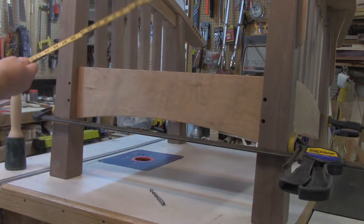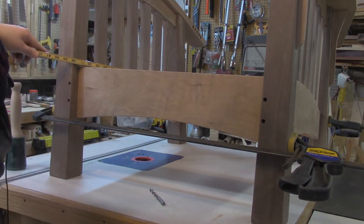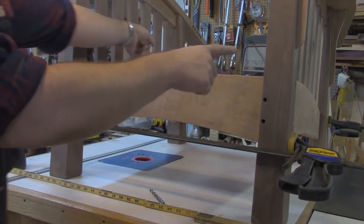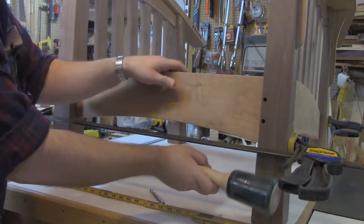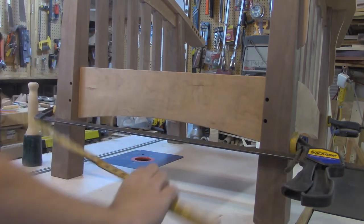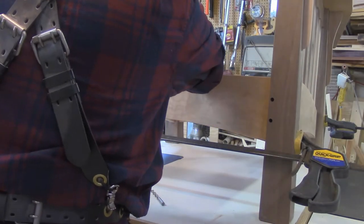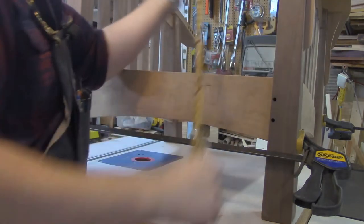Want to make sure we're square. So that's about 38 1/8. And that one's about 38 1/4. That means this one's farther this way, which makes those two corners farther and these two corners closer, just by a little bit. So we just tap on the front here. Tighten our clamp and see where we're at. There we go, on square.